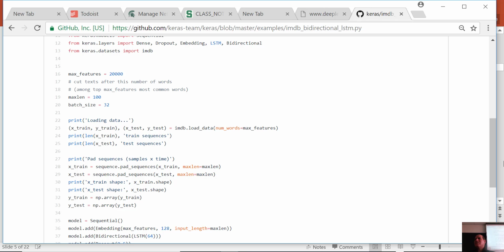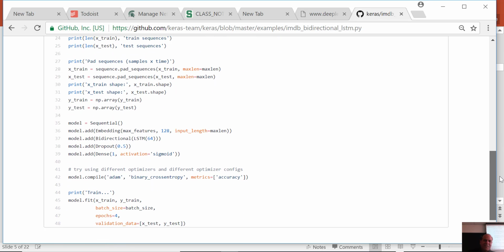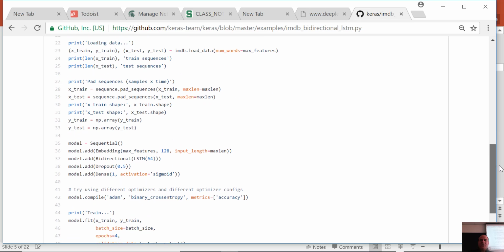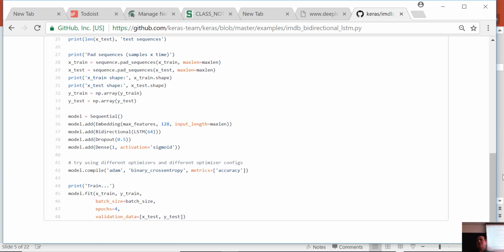Yeah. I'm a little confused on the bidirectional layer. I'm sorry? The 64, just after the embedding layer. This one here? Yep. So you're inputting a string of 128 words. No. The dimension is 128. The string is 100. Sorry, the input length is the maximum length. When we go upstairs, it's 100 words. Yep, 100 words, and each word is represented by a vector of dimension 128.